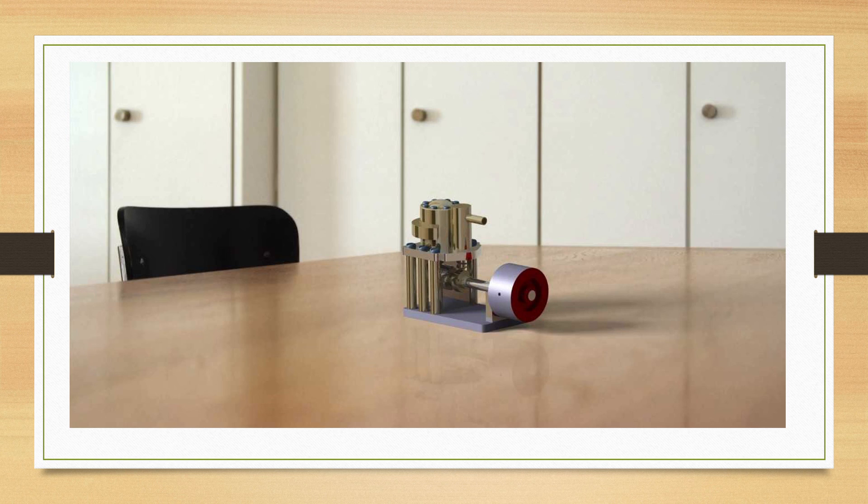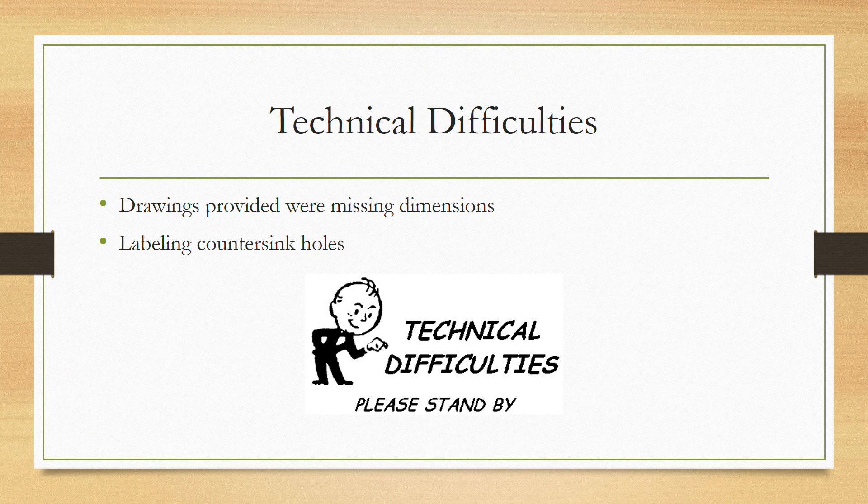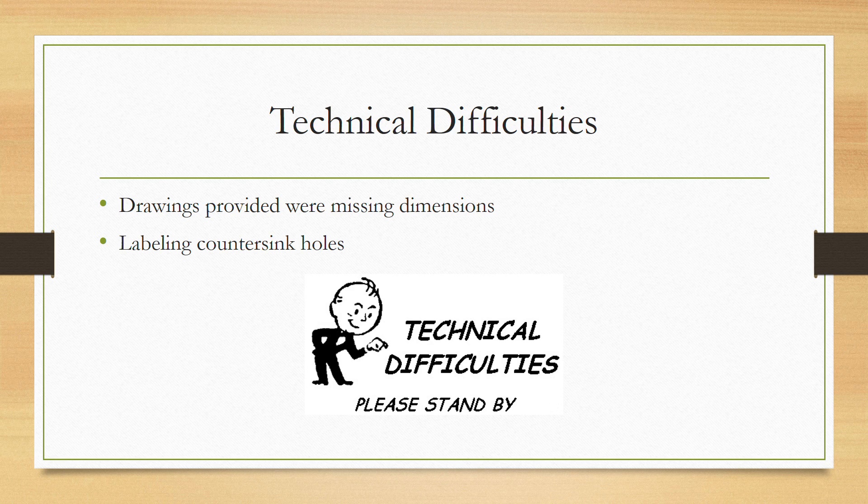With all those parts combined, we have the Husky engine. This render shows pretty much the size of it. It's not that big, it is quite small, however it does get the job done. Throughout the process of building this steam engine, we did see some technical difficulties. One that I saw was that the provided drawings didn't have the dimensions that we probably should have had. We elaborated on those and went with how it looked on the drawing, and made sure that during our assembly it actually works and wouldn't cause any troubles when the parts were moving.